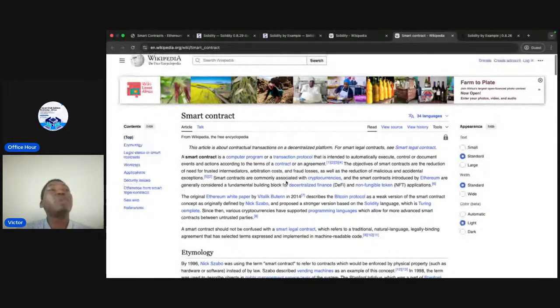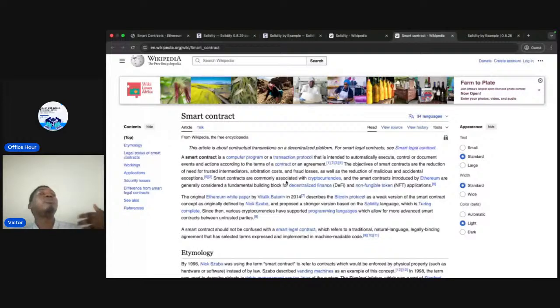Basically, a smart contract is a program that binds agreements, that makes an agreement work between two individuals. A smart contract is a contract that is smart. You all know what a contract is. When you want to buy a land, you have a contract.